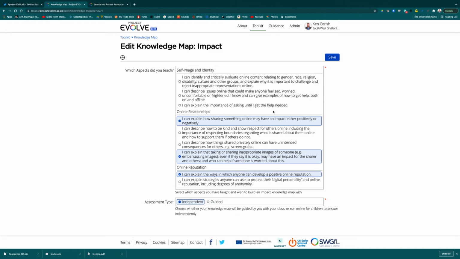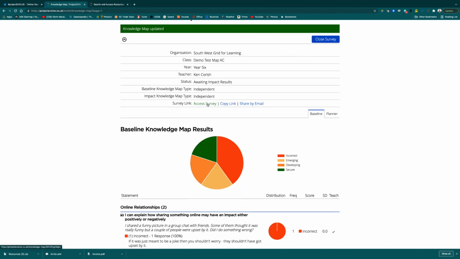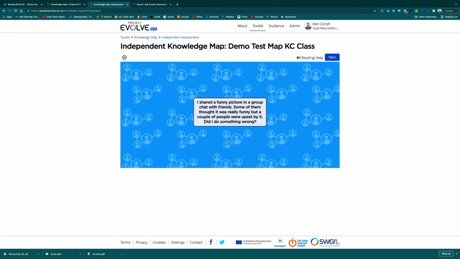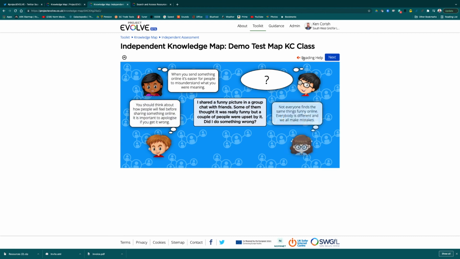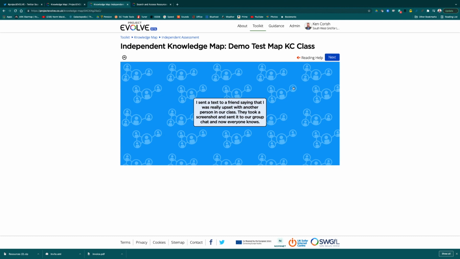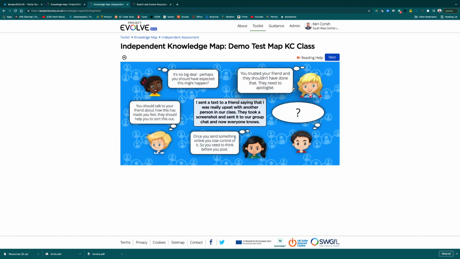Again, I'm going to make it an independent knowledge map, and what this does is regenerate a set of questions that go and measure the impact of it. And again, by clicking on this, it just generates a new one. I can skip the tutorial, and again I'm off and running with different avatars and responses in different positions, very often different questions that children have, and that will bring data back into the tool to show you the efficacy of what you've done.